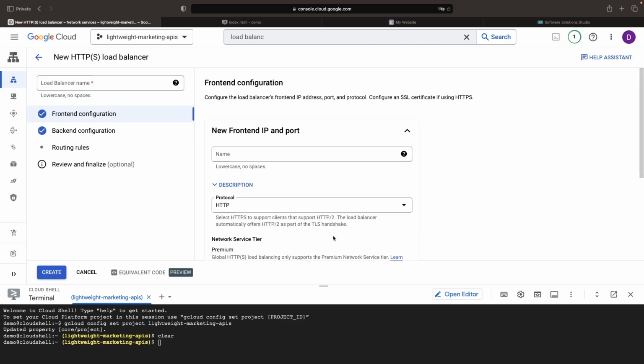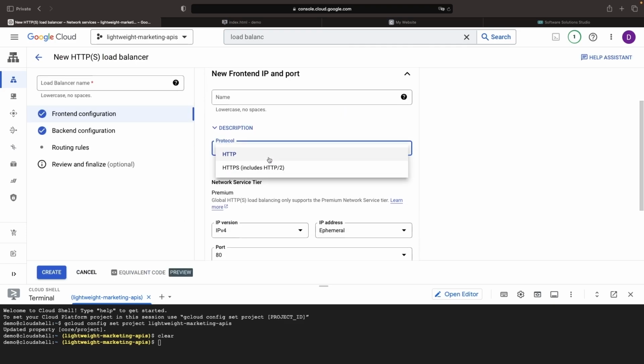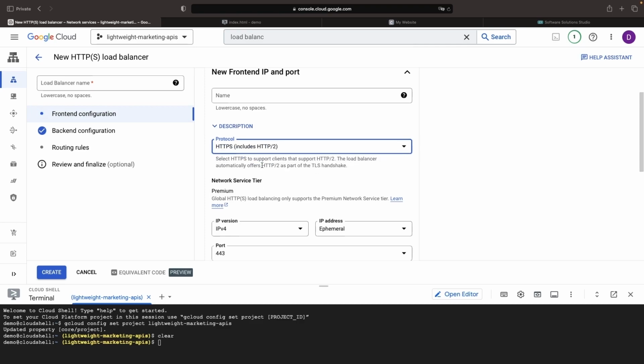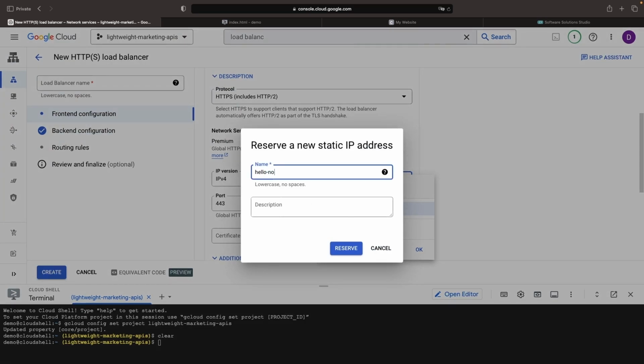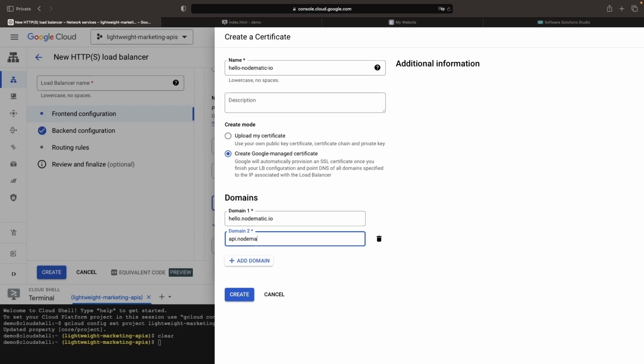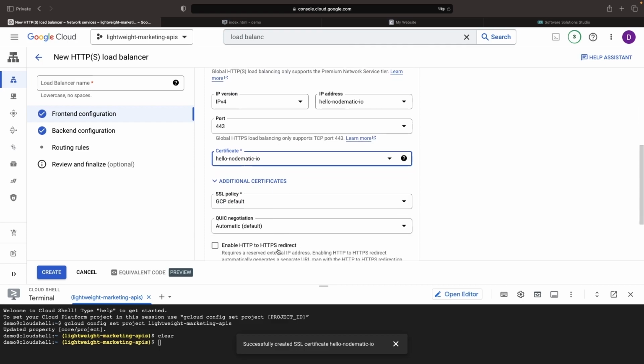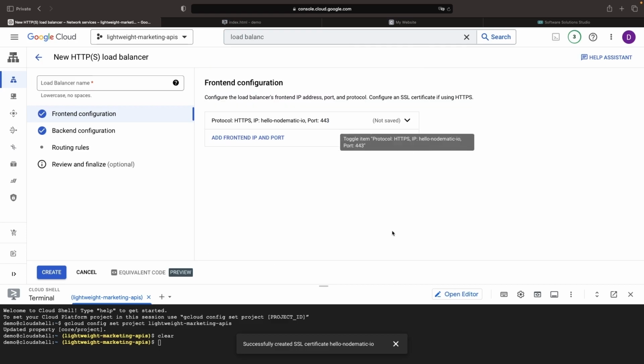We'll be extending this exact same load balancer once we add those APIs in just a moment. We do want to use HTTP. And to be able to do that, we need to create a static IP, at least if we want the HTTP to HTTPS redirect. And once we add our API service, we'll also want to be able to use HTTPS for that. So I'm going to add both domains in advance here to our managed certificate, and we'll need to point some DNS A records at this load balancer to ensure everything provisions once we're done with the setup here.